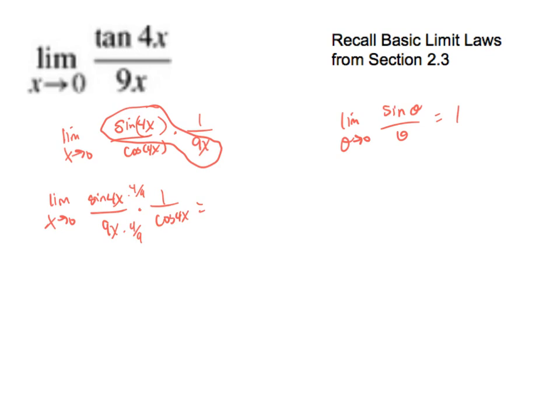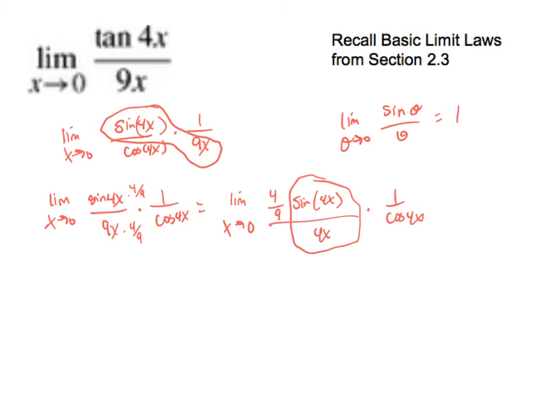So up top, I'm going to have a 4/9 sine of 4x because remember that 4/9 can't go into the theta. We can't change the theta. And on the bottom, we're going to have those 9's cancel out. We're going to have a 4x. Okay? So theta can't change. The value underneath can change. Theta inside of the sine can't change, I should say.